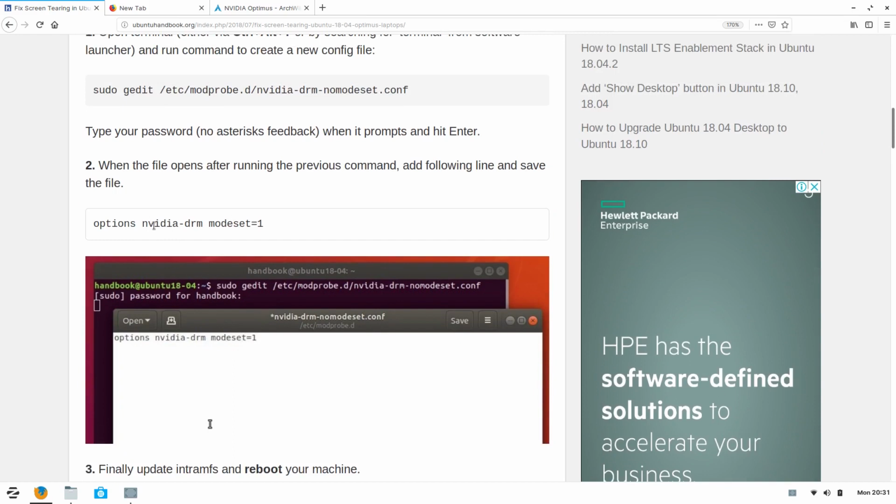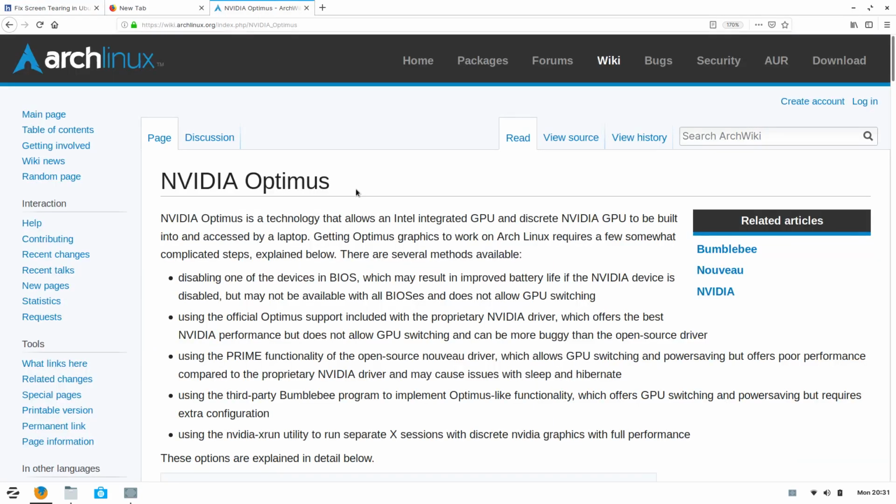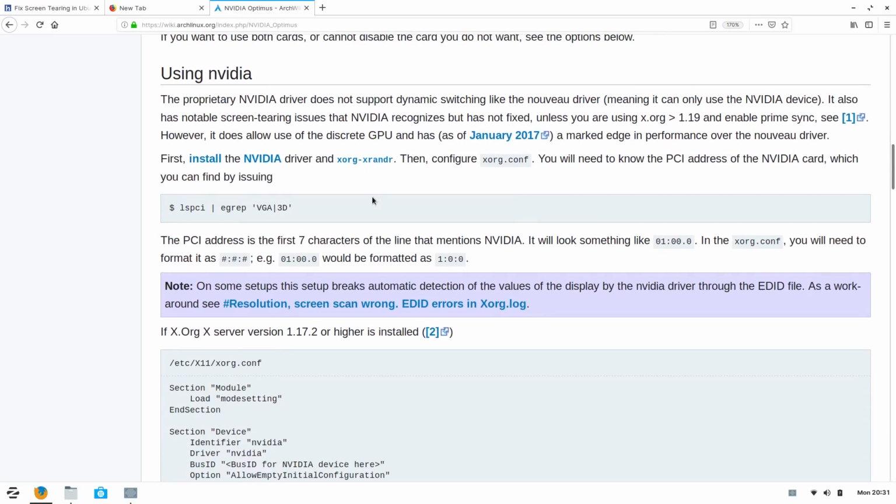And then nvidia-drm. So is anyone out there that can tell me whether this is a good fix or a bad fix? All that I know is that it works, there's no screen tearing, and there's a lot less messing around than with all this on the Arch Wiki.